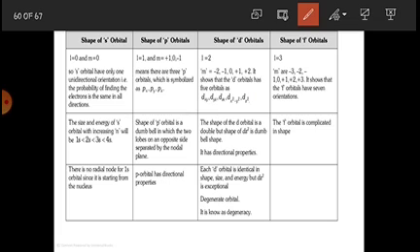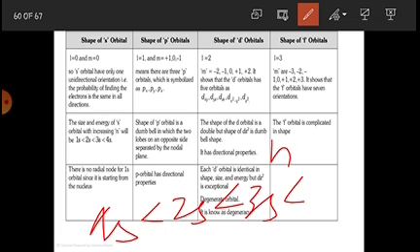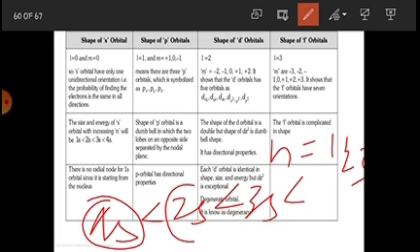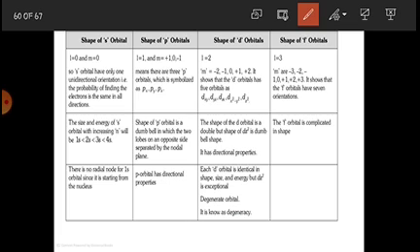The size and the energy of s orbital with increasing n will be like this. So 1s orbital, 2s orbital, the size is increasing as n is 1, 2, 3. So as n increases, the size of the s orbital also increases. 1s orbital is smaller than 2s, 2s orbital is smaller than 3s, and 3s orbital is smaller than 4s. So as the value of n increases, the size and the energy of s orbital also increase. This was the second point.